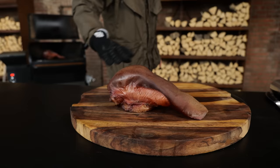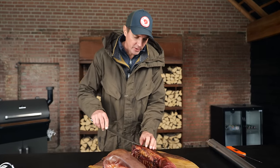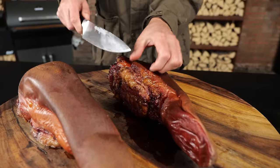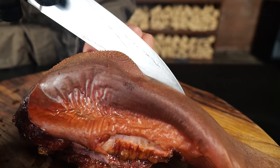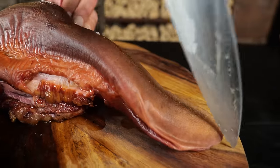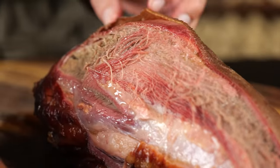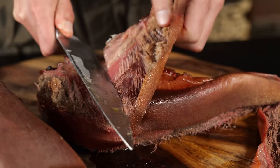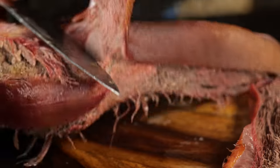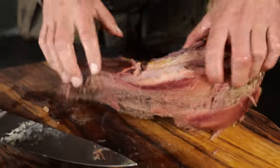First, we're going to get them off the grill. Now we have to get the outside of the tongue off, which basically is the skin. I'm using my knife to start opening it up and slowly carve the way in. Half of it looks like pulled beef — it's like you can pull it off, but it's so juicy and so tender that some of the meat is coming off as well. The way they told me, it's done when you can pull off the skin. It smells like beef ribs, really like beef ribs. Look at how juicy that is, all the juices running. We're going to carve into this right now because I need to take a look inside.